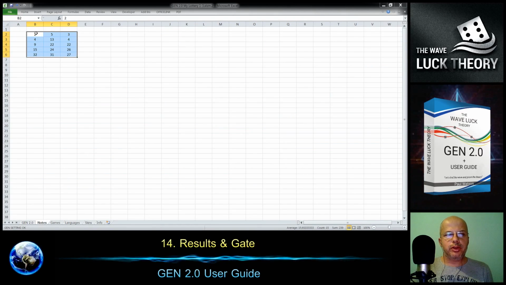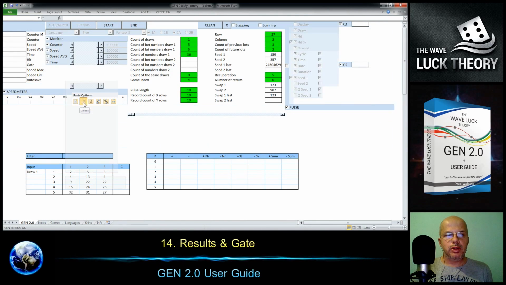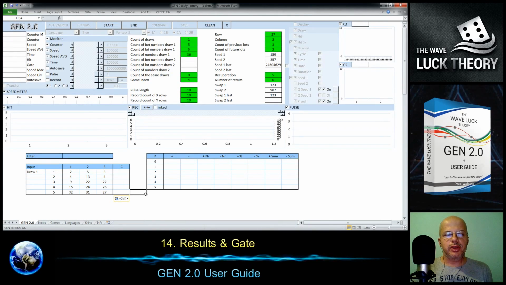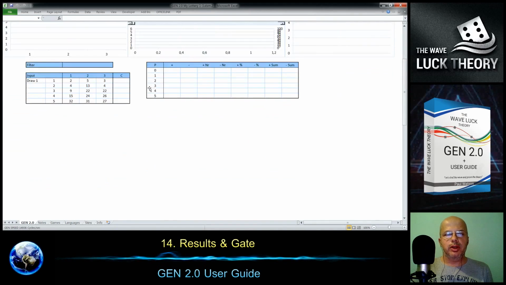I can just copy the numbers and insert them right here, and I can run the gene. And you see it's running, but we will get no results.